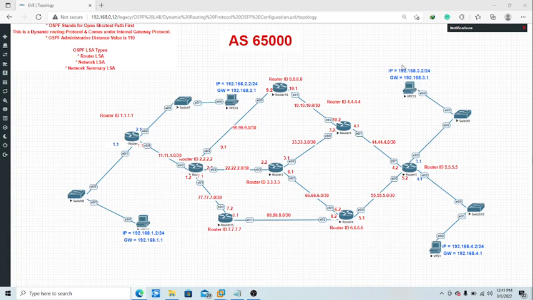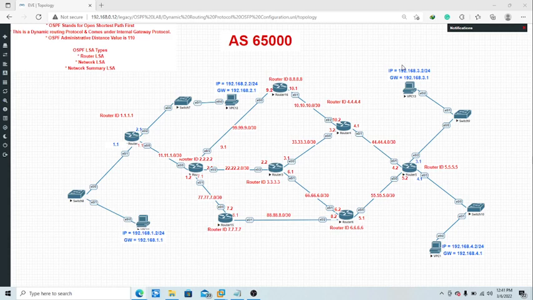Today we're going to look at how to establish the network. This is all within area 0, only one area. We call this area 0.